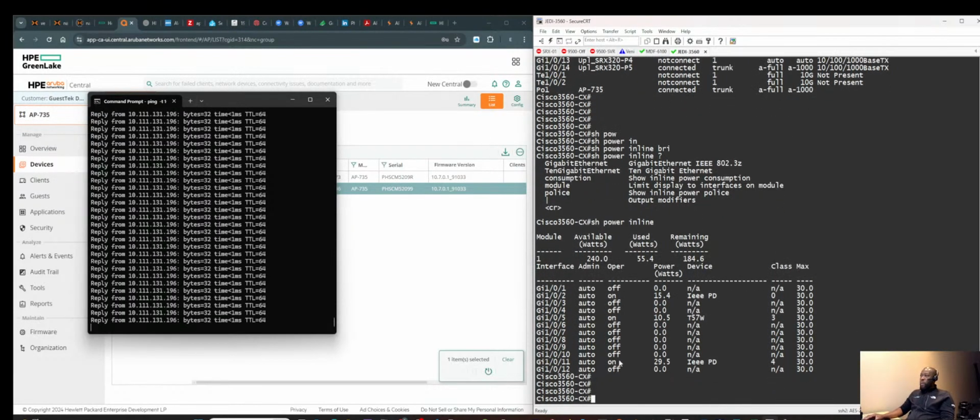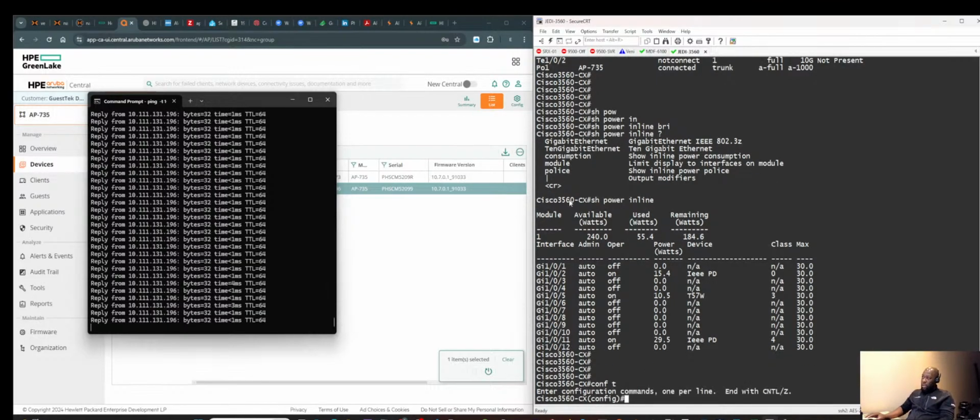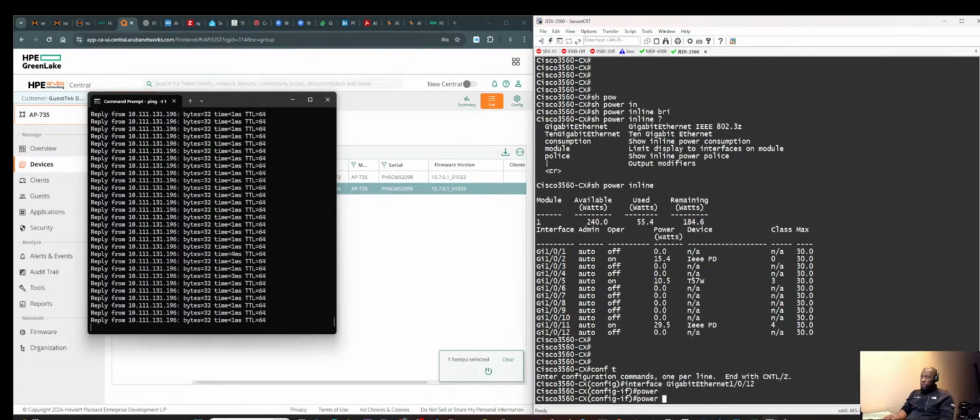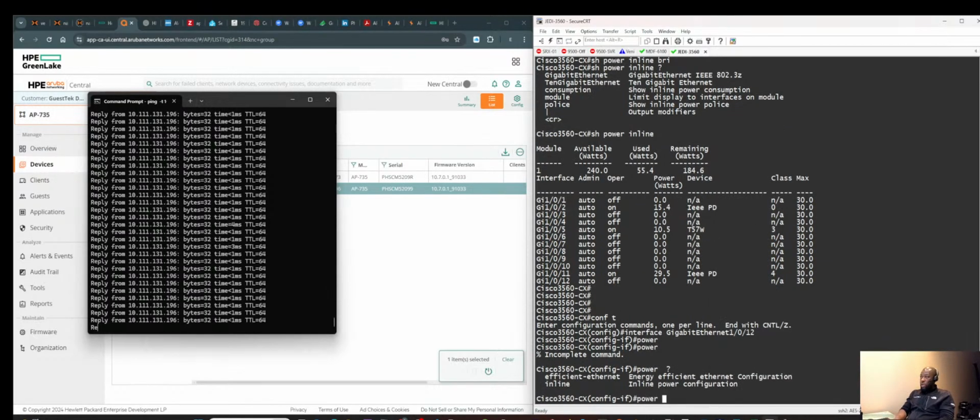So port 12. Oh yeah, we just disabled port 12. Okay, let's enable it back. No shut. This one was on no shut.